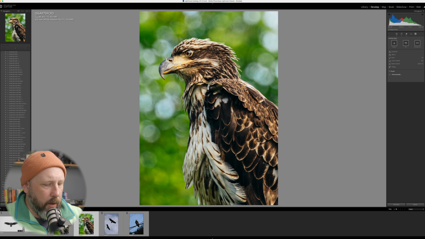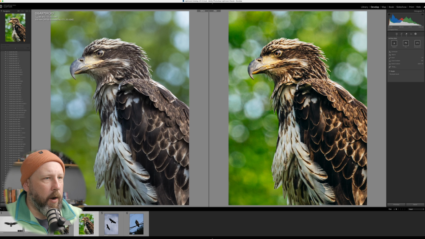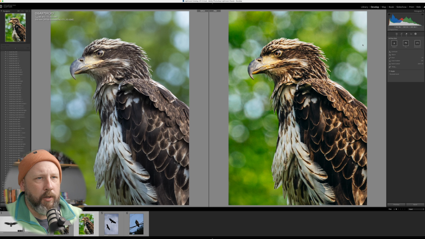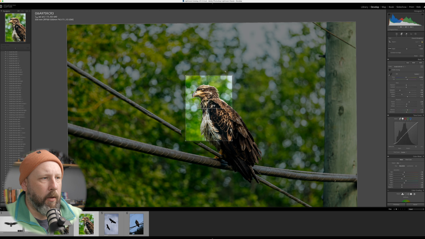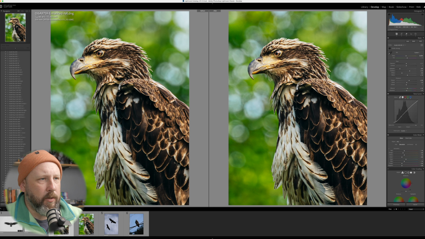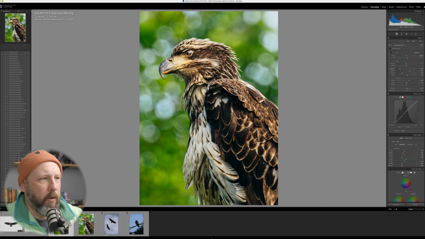All right, so once again, here's our before and after. Okay, and we actually started with that, right? So we had this eagle on top of this power line. We've cropped it in, and now we're from here to nice color, sharpening, eyes, all that stuff, to our final product, which is right here. So that is pretty darn good. I'm pretty happy with that one.